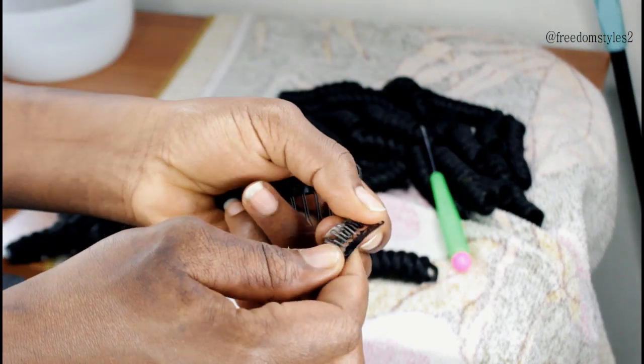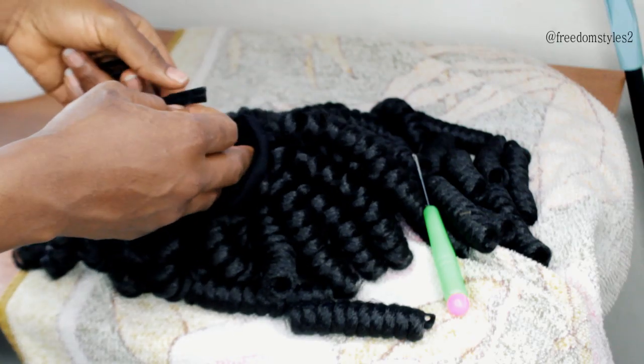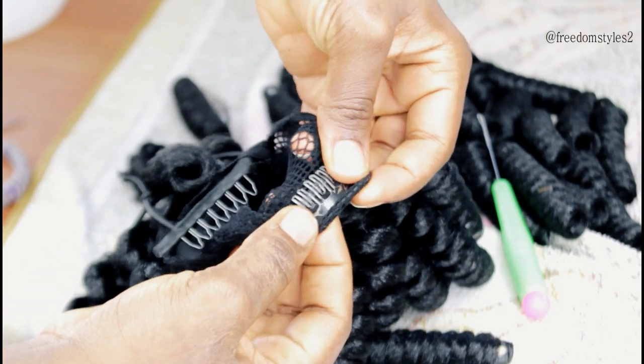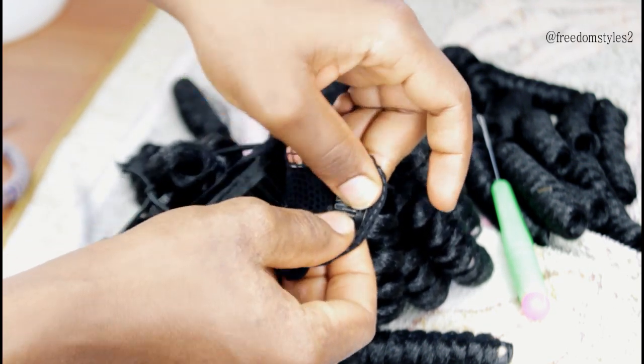Bobby pin and clip. The clip will be at the front while the bobby pin will be at the back. I'll just use needle and thread to secure both to the ponytail, pineapple ponytail like this. And then I am done.